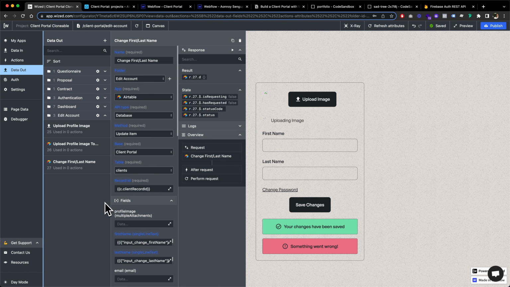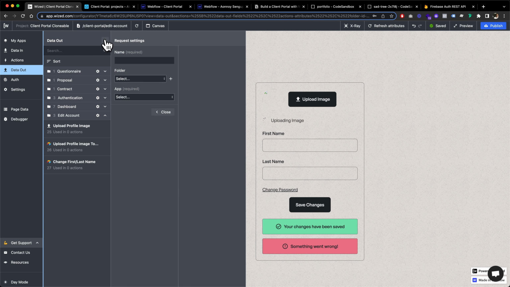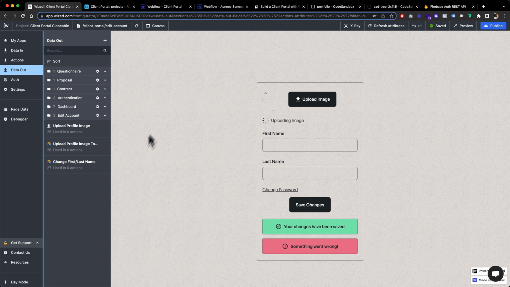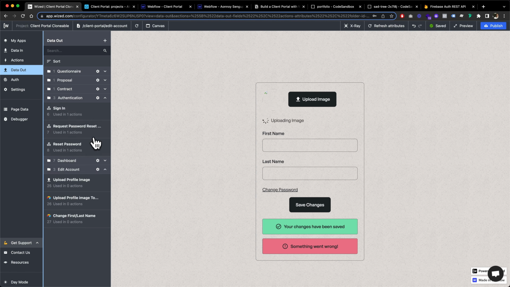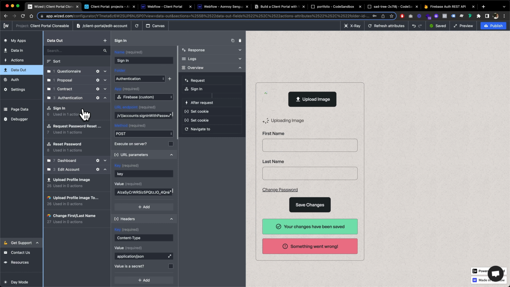All right, now we are going to move on to the last data out request, which is going to be change password. And actually, you know what? I'm going to close this. What we're going to do is select our request for the Firebase custom REST API, and we're going to clone from this.